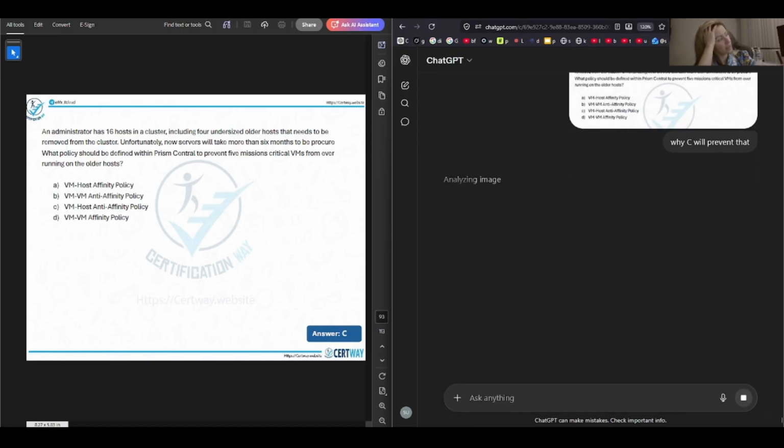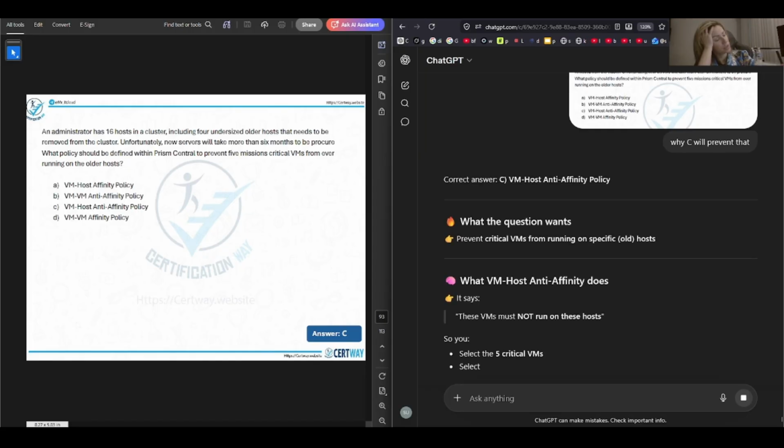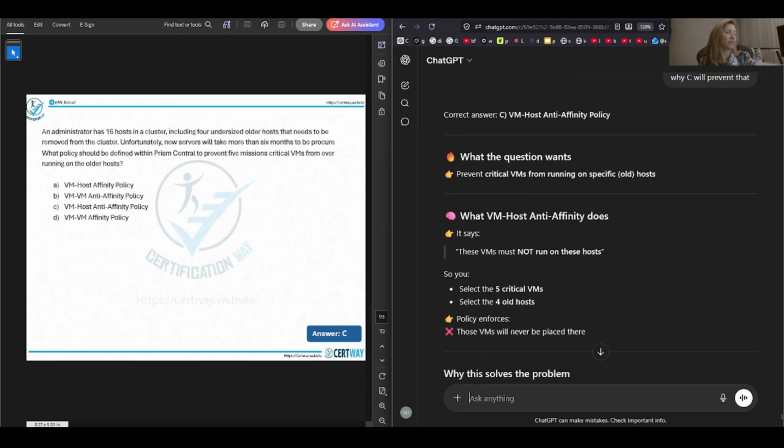Anti-affinity policy means that two virtual machines cannot be on the same host. So it prevents critical virtual machines from running on specific old hosts. These virtual machines must not run on these hosts.